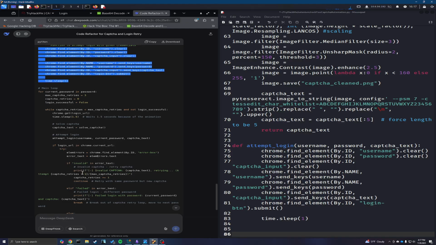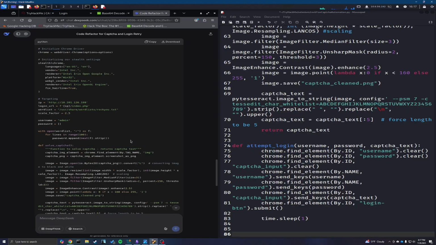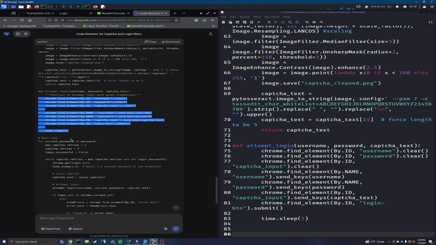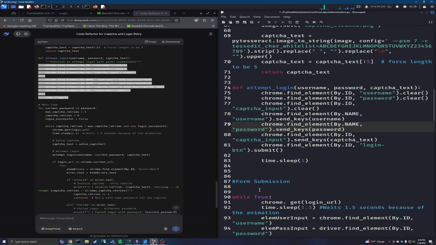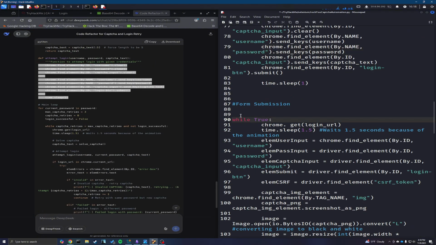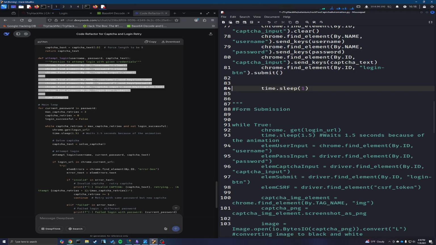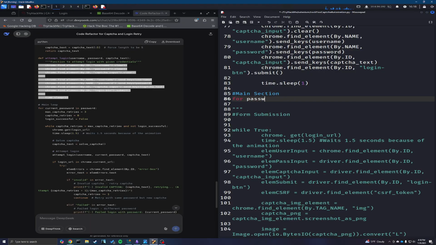So he's using a while loop for current password and password, but what? Oh, okay, so I just have pass W, obviously. So I might get rid of my while loop then. I'm really just about to do this. Just comment that out. Alright, so time.sleep 1. So now here is the main section. So we're just gonna do a pass. I guess current password makes more sense though, right?